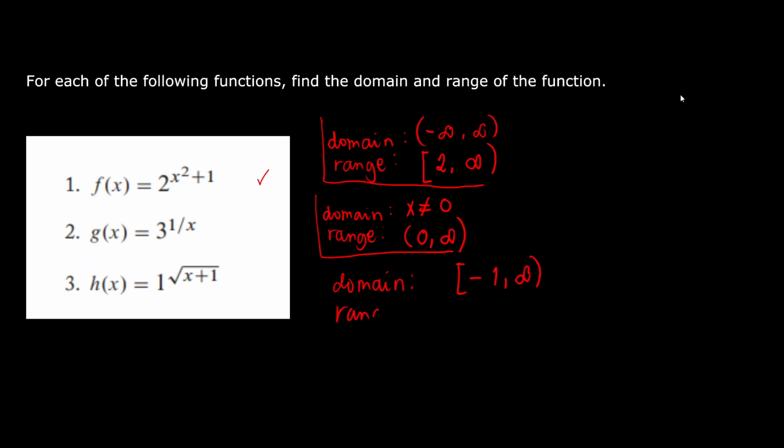Sa range naman, since negative 1 ang pinaka-smallest, hindi na pwedeng negative 2. So, pwede siya, kung negative 1, 0, so from 0 to positive infinity ang range niya. Okay, so that's how you analyze. Analyze lang naman. You put values of x, tignan mo kung saan siya pwede as a domain and hanggang saan yung range niya, yung magiging value niya. So, ganun lang. You just have to put values para makita mo kung ano yung domain and range.